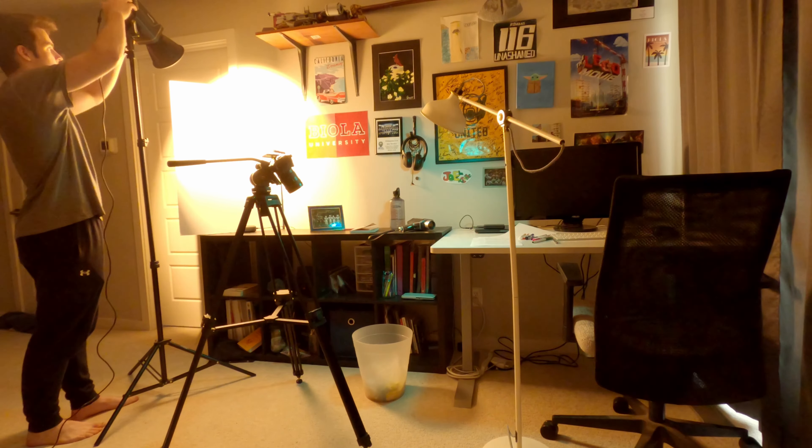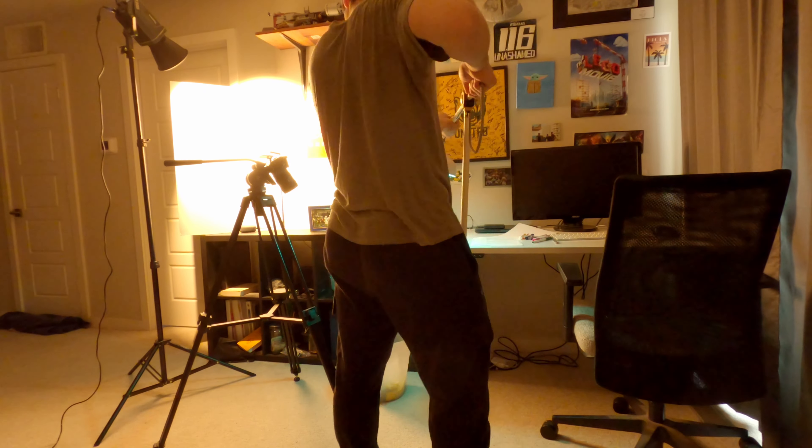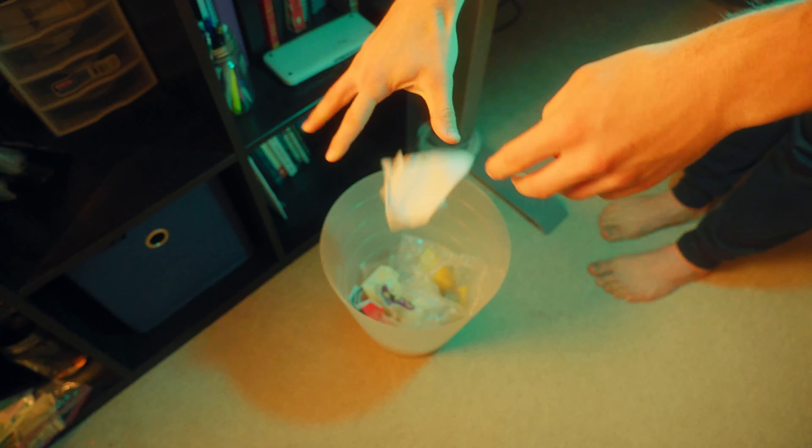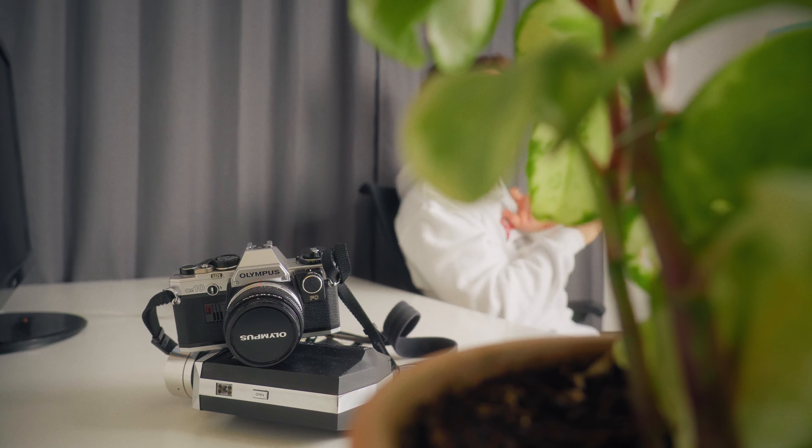My first tip is to bounce, bounce, bounce. Bounce your light whenever you can. The reason I really love this technique is it allows you to get creative within any amount of space — either when you're in a tiny bedroom like mine, or in a big studio with lots of light needed to fill the space. Bouncing your light off a sheet, a piece of cardboard, or a wall like I'm doing right now helps diffuse the light, making it softer and more pleasing on a face. Don't be a softie — don't use a softbox for every single shot. Bouncing will give you a lot more options: you can fill larger spaces, vary your distance, get creative with how much diffusion you want. It just gives you more control.